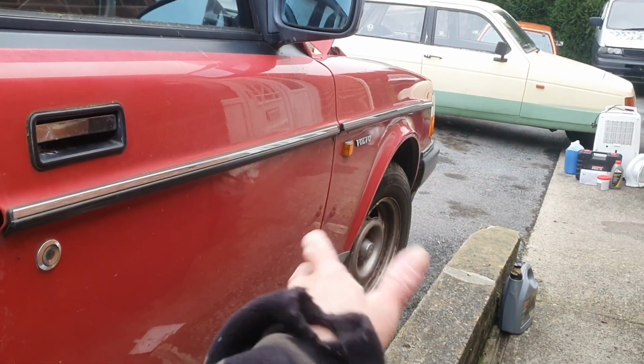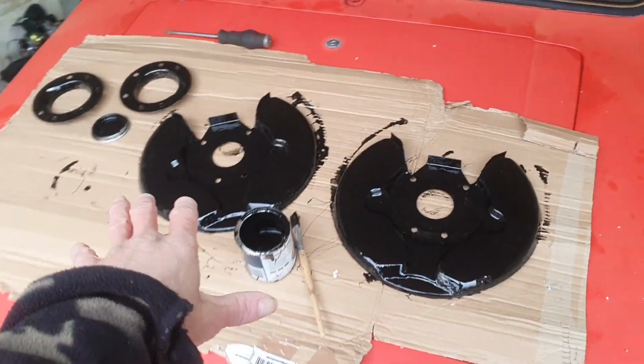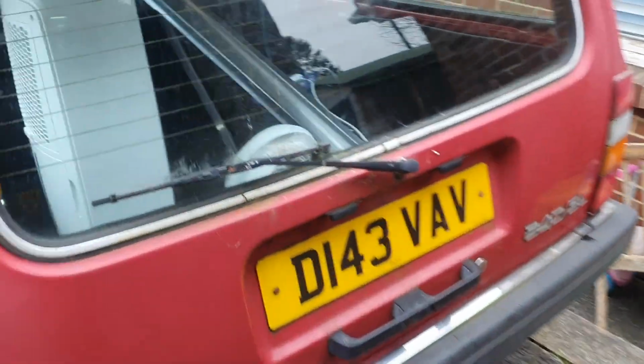Right, get these wheels off. I've given all those bits a quick lick of Hammerite to make them last longer. I think they were galved or zinc coated, but a bit of paint always helps. I've got the heater on in here, so I'm going to pop them in there to dry.